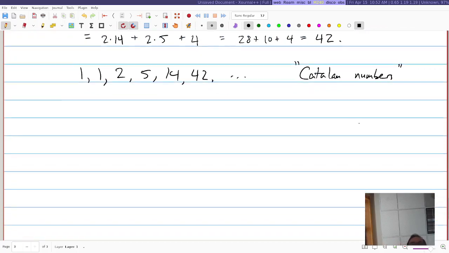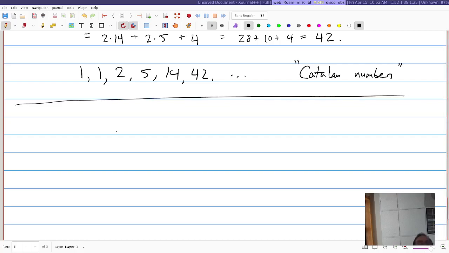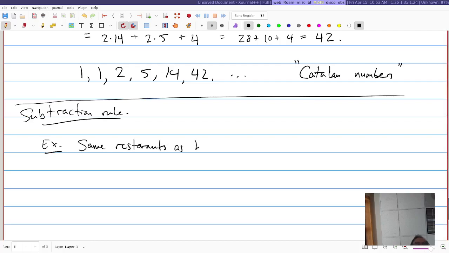Okay, so let's finish up by talking about the subtraction rule that I tried to talk about earlier. It's very simple. It's just like the addition rule, but there's some overlap. What do we do? For example, you have the same restaurants as before, with, I forget how many items they have, 13 and 24 items respectively, I think.